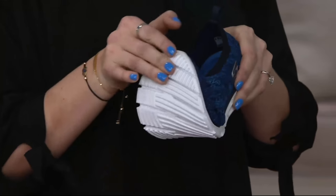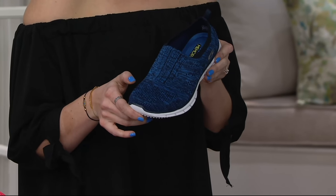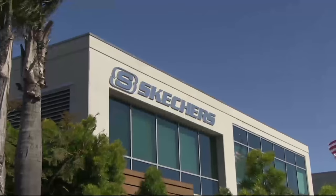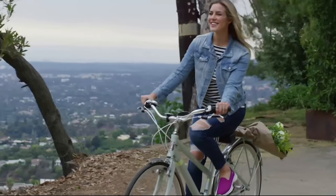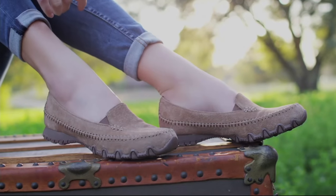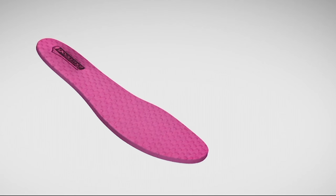This is Skechers. Even if you've never been to the Pacific Ocean, you are like California cool girl, because that's what these shoes are about. They are a lifestyle brand that just allows you to take extra steps, move a little bit more, feel lightweight, feel airy. They make them for men, for women, for kids. They're active shoes. I remember my very first pair had like a platform on them — my Spice Girl shoes. But they've been around for so long. I actually live just down the street from the Manhattan Beach flagship store. I love this brand, and this slip-on is what they're all about: comfort and style.